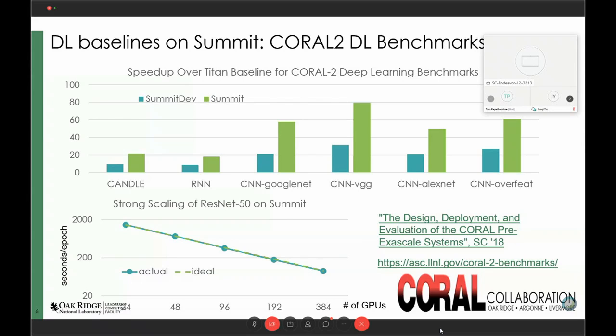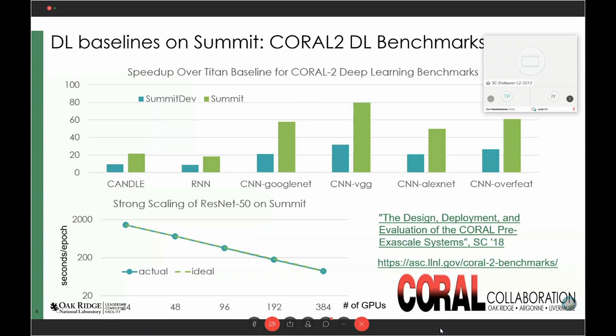The bar chart shows the speedup using Titan as a baseline. Say if you're running a deep learning application on Titan, what's the speedup you can get for different types of neural network architecture, ranging from RNN to different kinds of CNN type of workload. Because CNN type of workloads are generally more computationally intensive, especially the VGG type of network, you can get an average of about 60 times speedup.